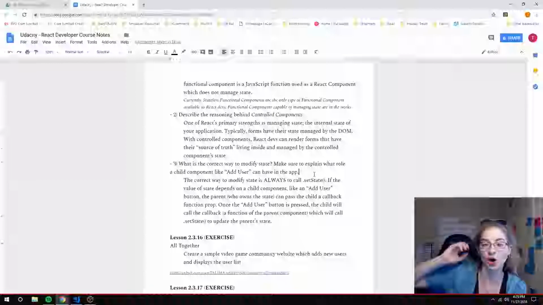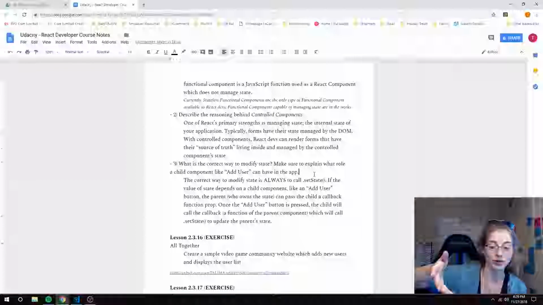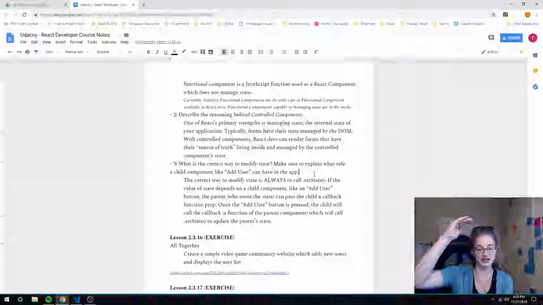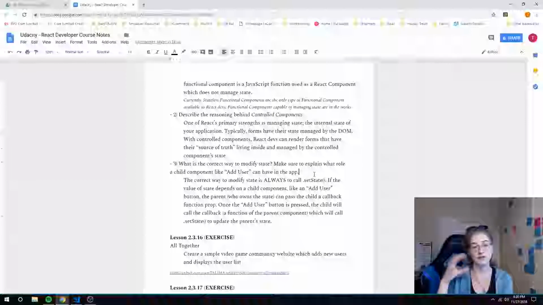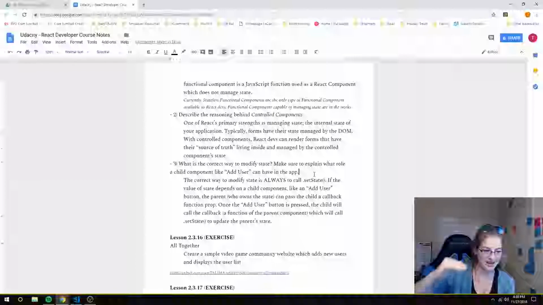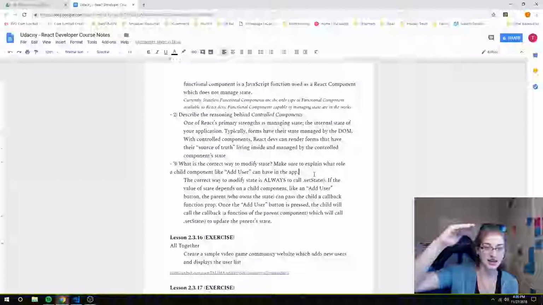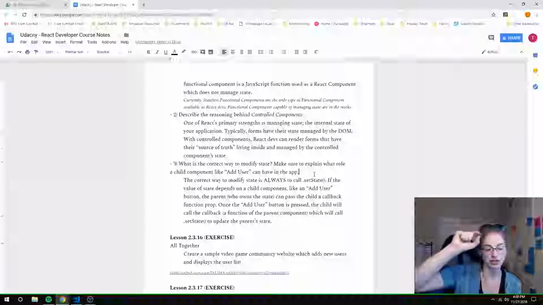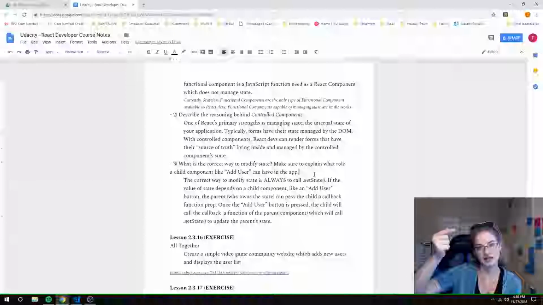You always want the owner of the state to set the state, to manage the state. Let's say you have a parent up here that owns the state and some children components. What a child component can do is receive information, maybe user input, that is going to affect the state. The child component passes that information up until it gets to the owner of the state, and then the owner will actually call set state and update its own state.